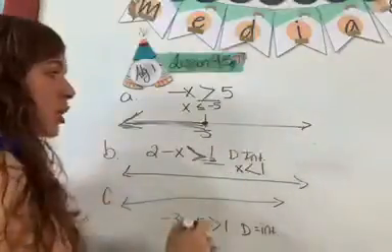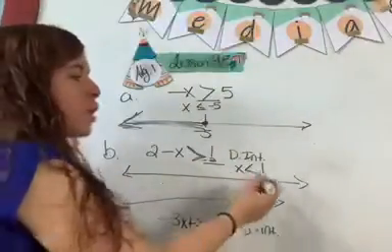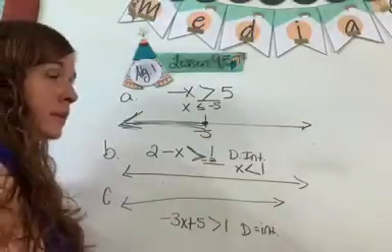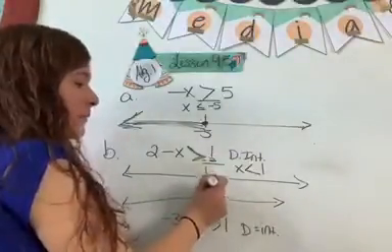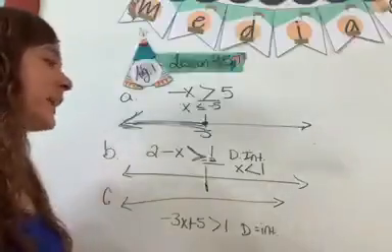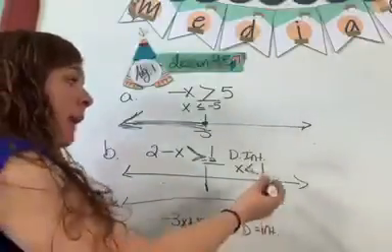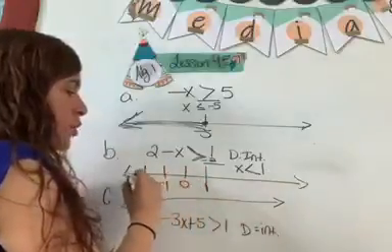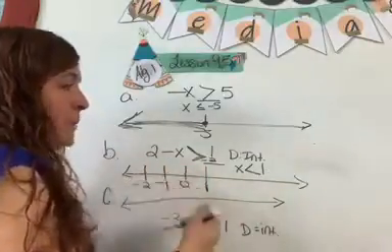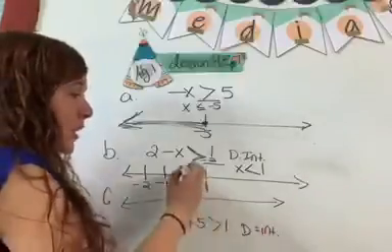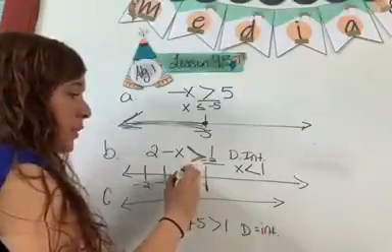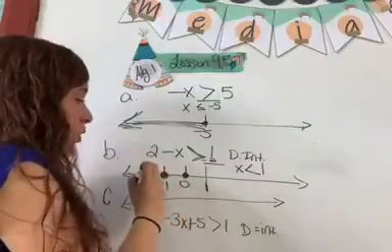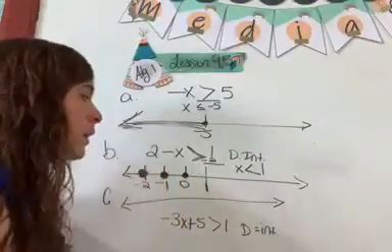Because it's integers, and it's not including the 1. It's not equal to the 1. So when I put the 1 here, Kelly, I'm going to have to go less than. So let's go 0, negative 1, negative 2. Those are my integers less than 1. But guess where I'm going to start, Kelly? I'm going to start right here. It includes 0, it includes negative 1, and it includes negative 2.